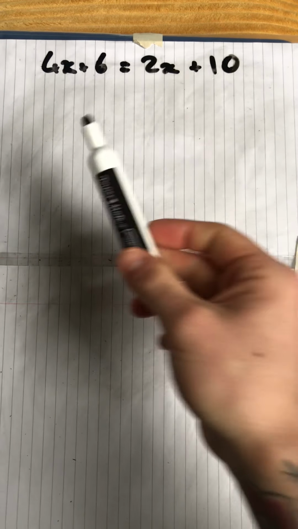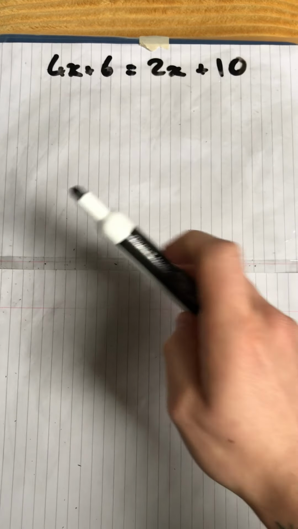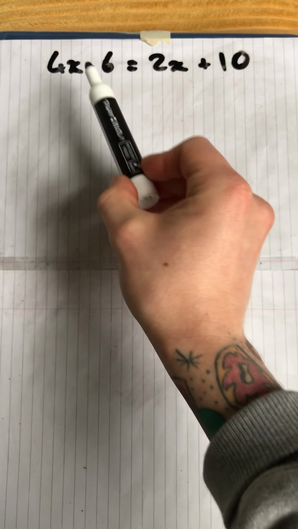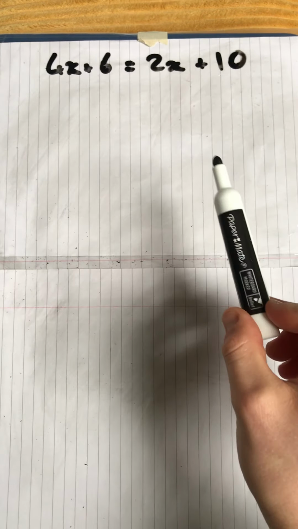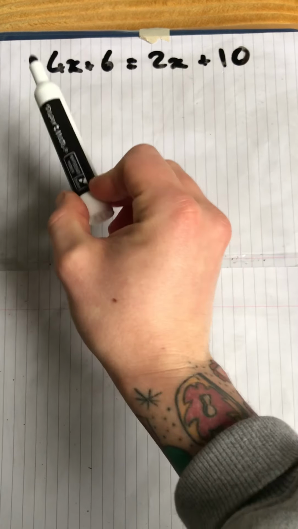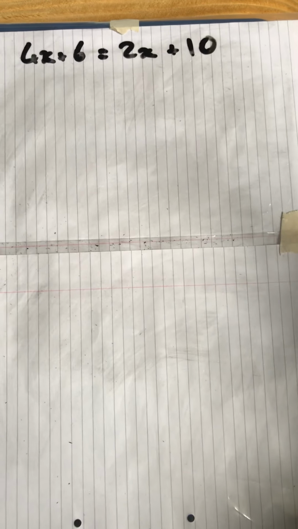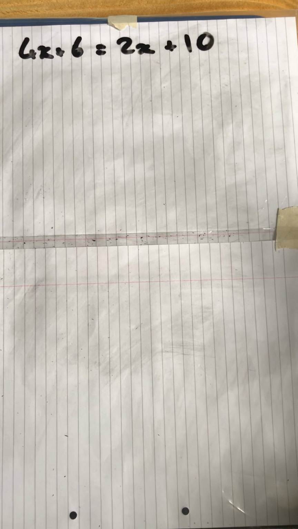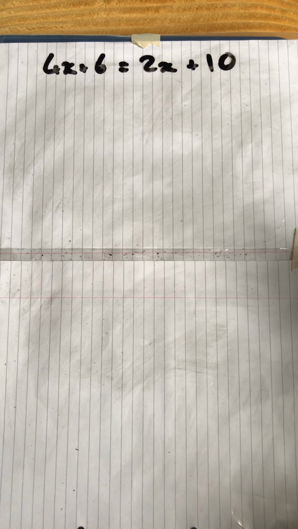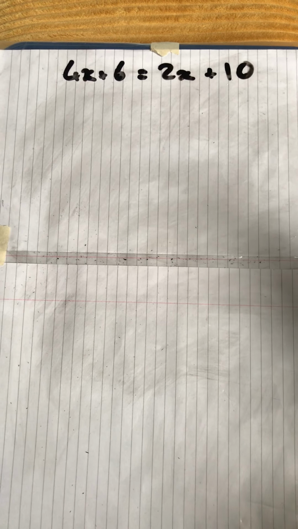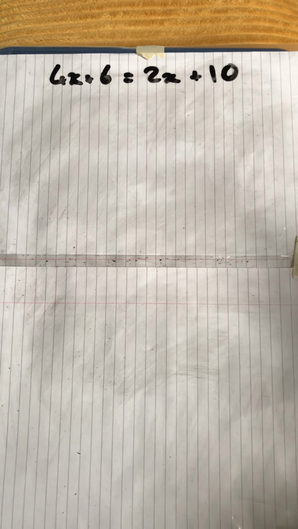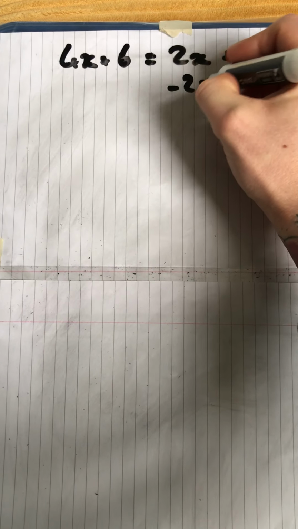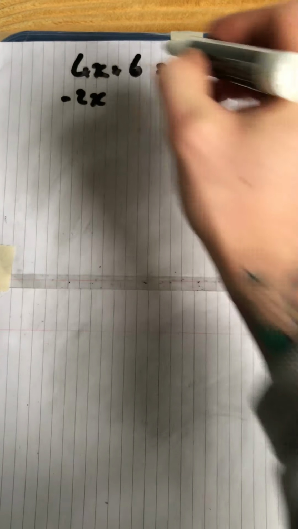Now, when we first looked at equations with unknowns on both sides, I showed you that you could either get rid of 4x from both sides of the equations, or you could subtract 2x from both sides of the equations, and it would still give you the same answer. I also told you that it was easier to get rid of the smallest amount of unknowns, because that will leave you with a positive amount of x in most cases. So, I'm going to subtract 2x from both sides of the equation, okay?